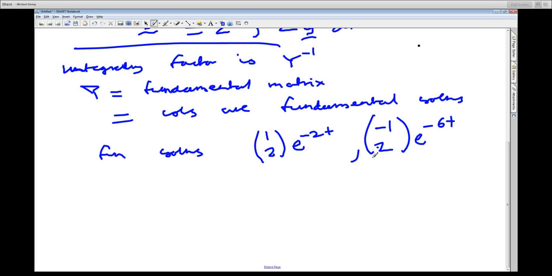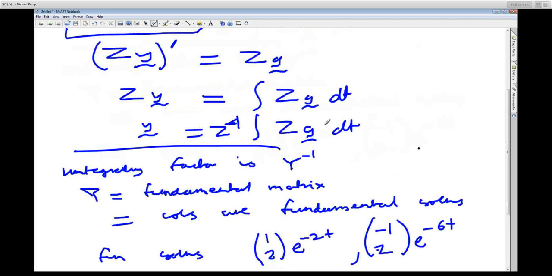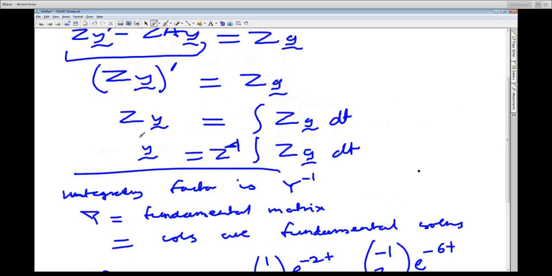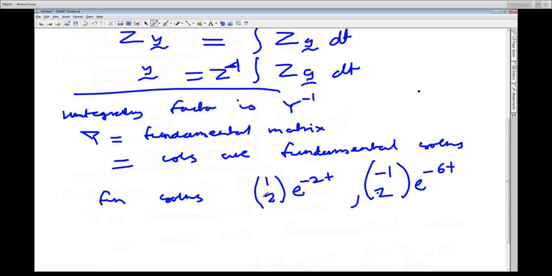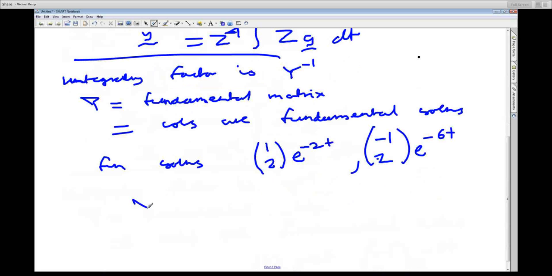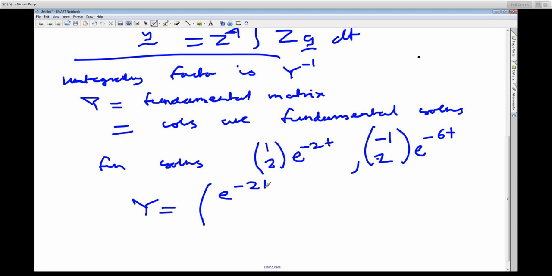And if you think back to how you did these for first order equations, in maths 1 and 2, I think it is, you can change the integrating factor by any constant you want. You can add an extra 2 everywhere, and it doesn't change the calculation whatsoever. Same thing here: if you're just changing the constant, it doesn't make much difference. So the fundamental matrix is pretty much just these as columns. The first column would be 1 times e to the minus 2t, and then 2 lots of e to the minus 2t. So that's the first fundamental solution. The second one I'll do in a different color just to make them distinct, but it's really the same matrix. It's minus 1 times e to the minus 6t, and 2 e to the minus 6t.